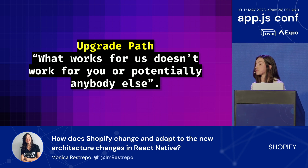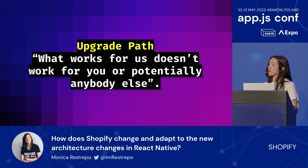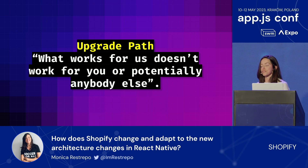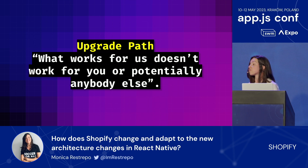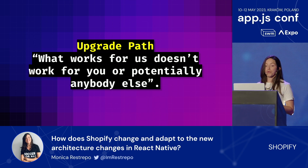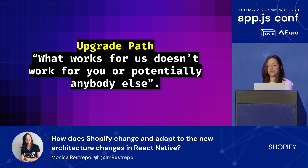We have all the contributors of tools like Upgrade Helper doing great work at helping us start our upgrades. But there is not an official upgrade path for all applications—there is no one-size-fits-all system. Whatever works for us at Shopify might not work for any of your applications. This means that in many occasions, developers must face a lonely route to get to the upgrade and rely on community-driven sources and their own experience to bring the upgrade all the way to the end.